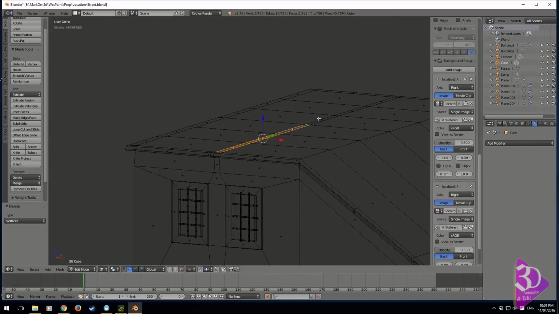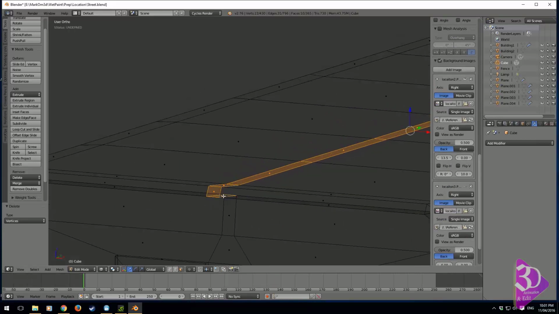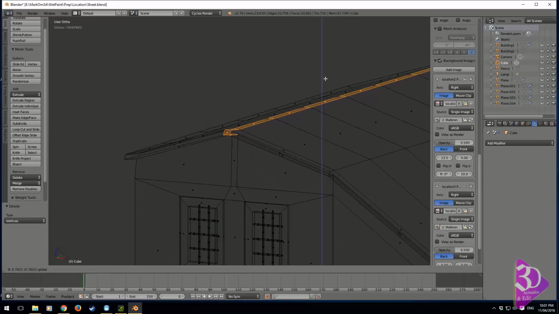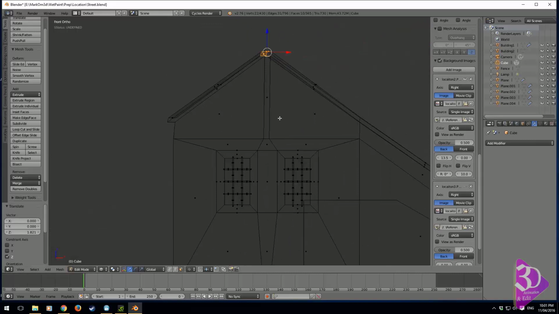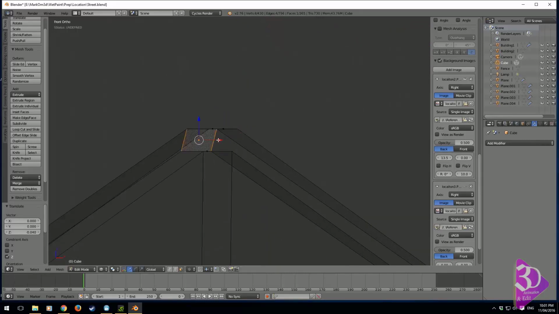So, luckily enough, we should be able to just bring this bit up. And does that line up? Yeah, pretty close. Pretty close.